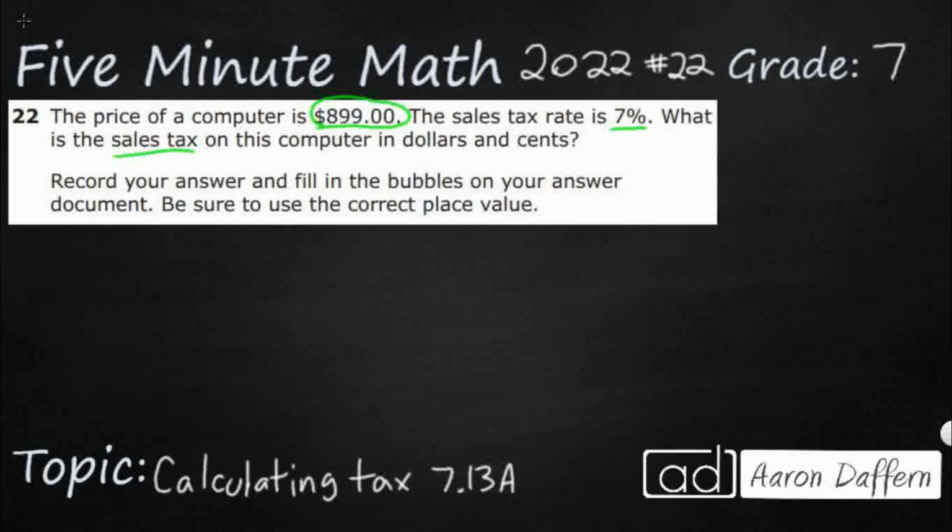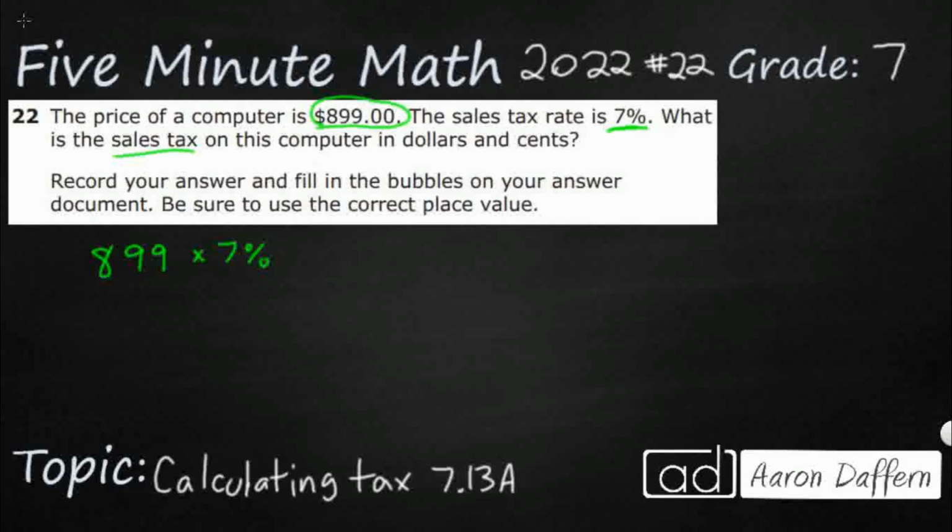So how do we calculate sales tax? Well, sales tax is the amount of money that is being charged by local, state, even federal governments in order to generate revenue for various things. And so each city has its own different sales tax, simply because they might have a local tax on top of the state or the federal tax. But we need to multiply $899 times 7%, but we don't really multiply by percents.